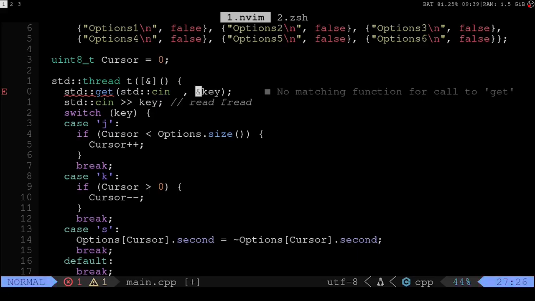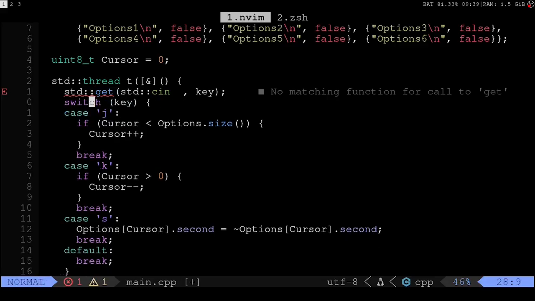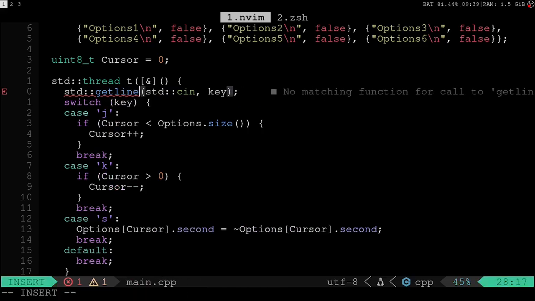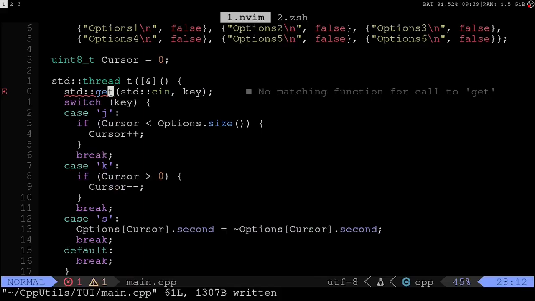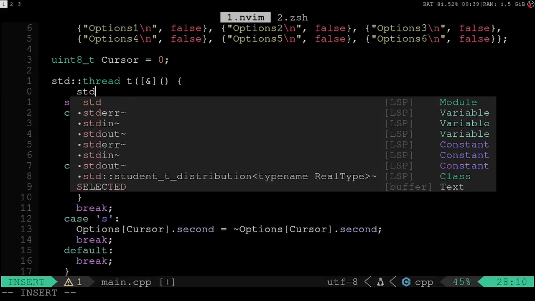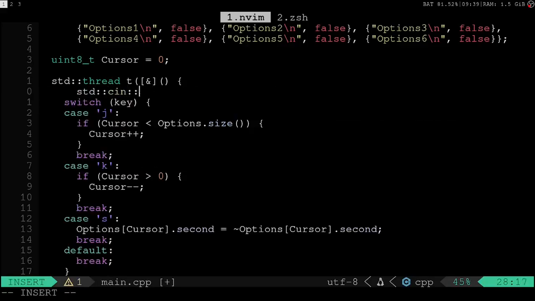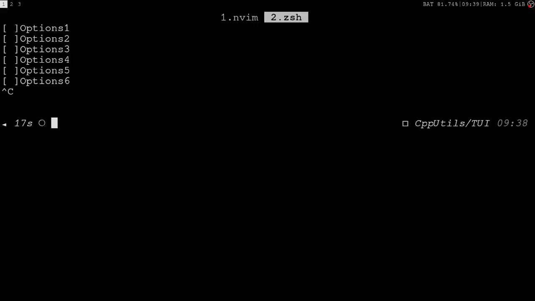Is this what it takes? No. What was the call? Let me check. If I go std::getline, it will get the whole line. I want just std::get. Let's go std::cin dot get into key. Yes. So it will take just the character. It isn't working right now, I guess.